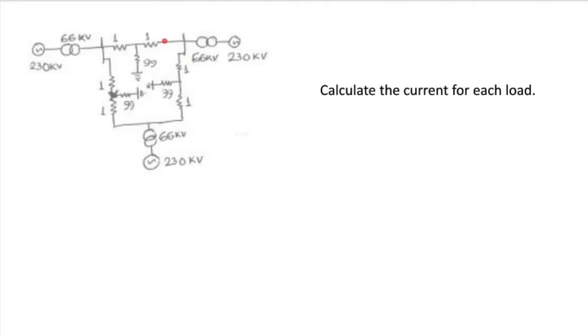So this bus is connecting to the outgoing feeder of the transformer, and this is a feeder which has 1 ohm resistance. So for all the other circuits in the 230 kV system, they are connected to the bus via a 1 ohm feeder, then a common bus bar, and then there is a grounding connection with 99 ohm resistance. So you have to calculate the current for each load, meaning the current that is flowing through this 1 ohm resistor.